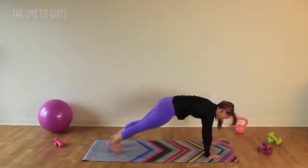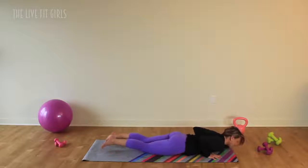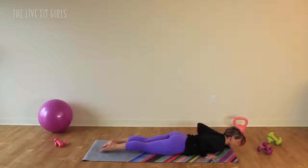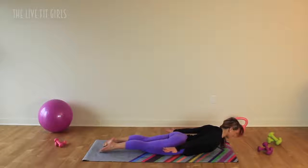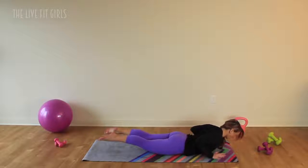Come into a plank position and then lower it down, keeping elbows nice and close in. Untuck those toes. Sweep those arms behind you, reaching the palms down towards the floor into a locust. If you can, bring those feet off of the mat, and see if you can even bring the thighs off the mat as well. This is strengthening that back body and those back muscles, helping improve your posture, and getting nice and long and tall.